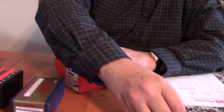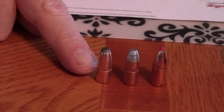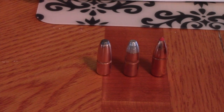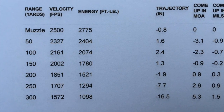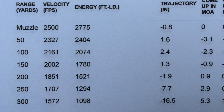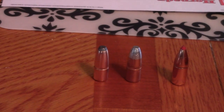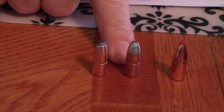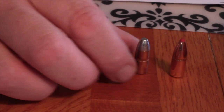The easiest bullet to get hold of is the 200 grain Hornady. It's got the interlock to hold it together, plus a fairly deep cannelure and a flat nose. It has a ballistic coefficient of only .246, so these bullets would maintain 1700 fps not to 300, but only to about 250 yards. If I was going to make shots at 300 yards — which is hard with open sights — that's probably the bullet I would use the FTX for. Sighted in at 175 yards, the Hornady only drops about two more inches out to 300 yards, so the trajectory is actually more similar than you'd think, though the energy at 300 yards drops to 1098 foot-pounds.